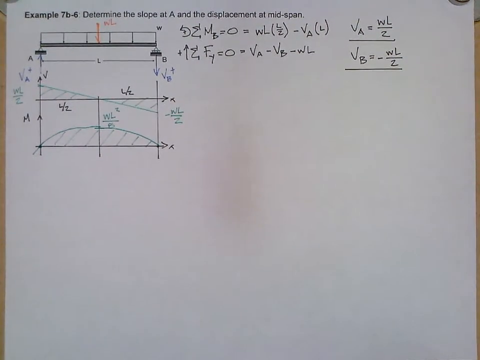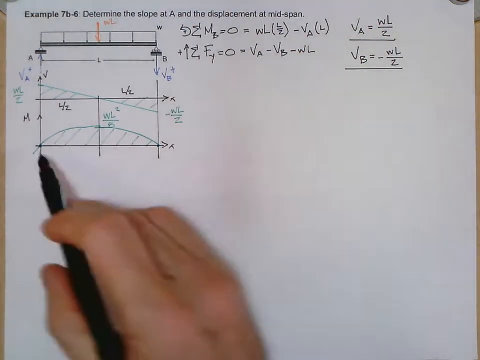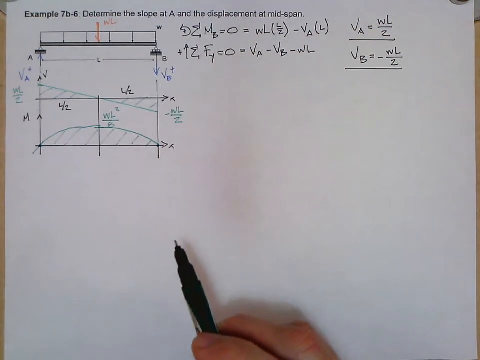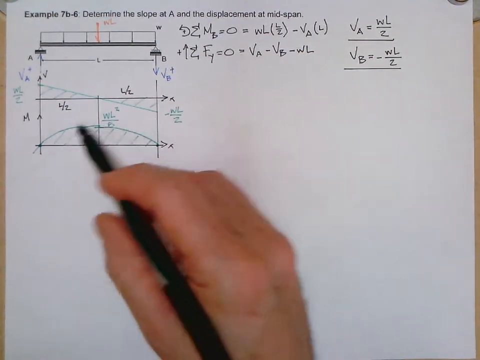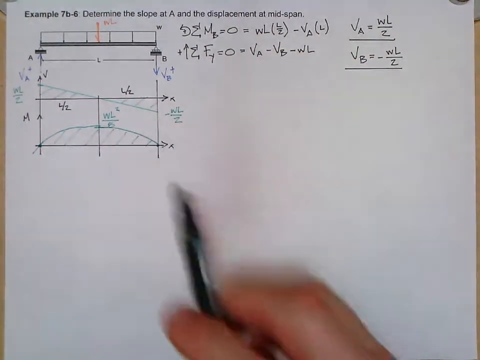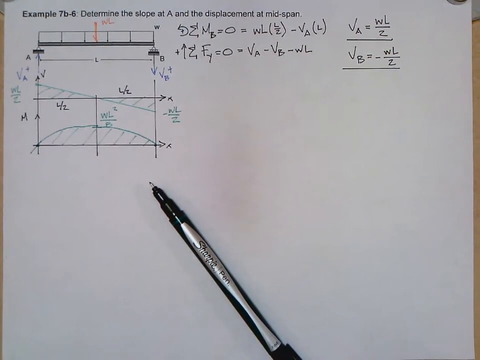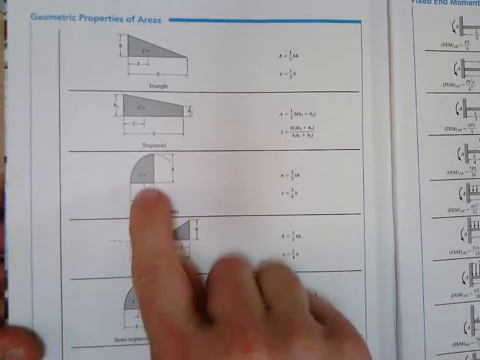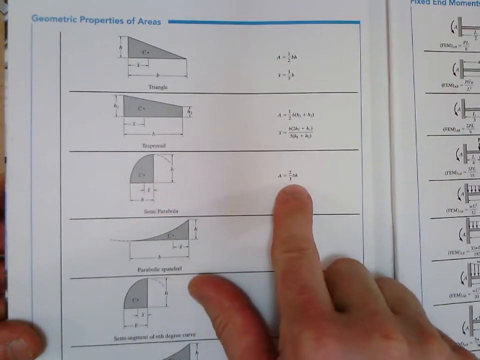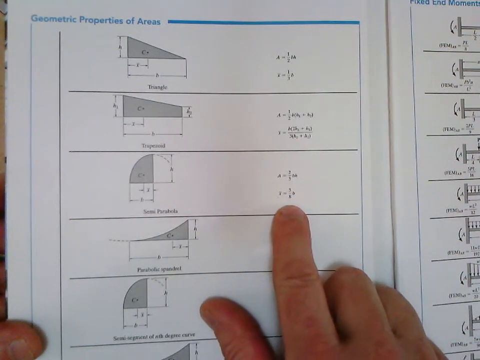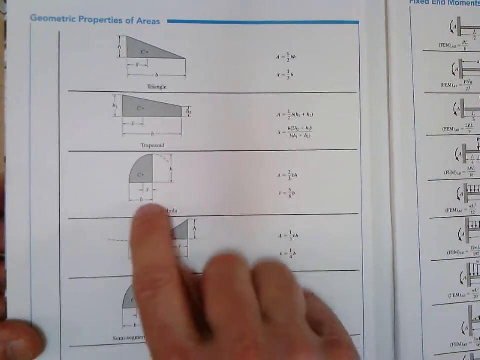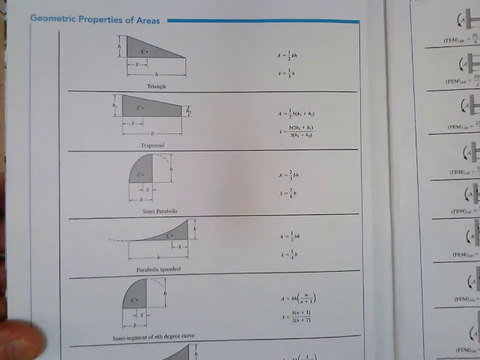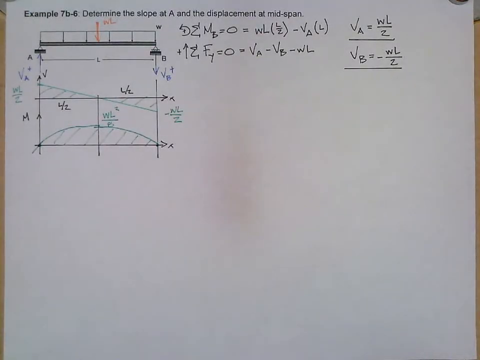Now, you might recall that a lot of our conjugate beam problems, these curves are linear. And you might even be thinking to yourself, oh no, in the next segment I've got to find areas of this. Well, for this problem, it might not be as bad as it looks. In fact, if you go into your book, those of you who have one, and look in the back of the book, you will see that the area of a parabolic section is 2/3 base times height, and then the centroid is 3/8 of that piece. So it's heavier towards the high side, 3/8. So we'll hold those in, come back and use those in just a second.